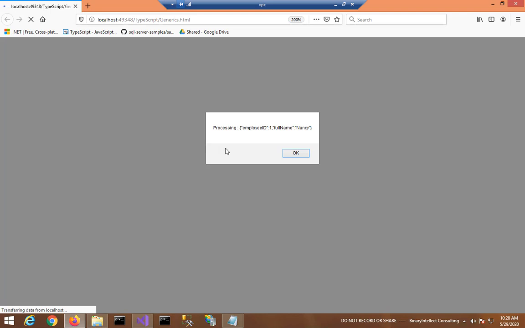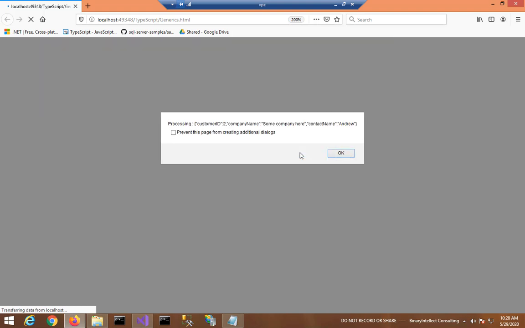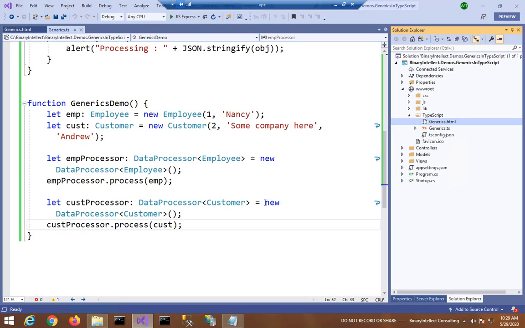So first time it works for employee object. The first call was with employee object, and the second call was with customer object. So now the data processor class, depending on the type that we pass, it invokes the process method.